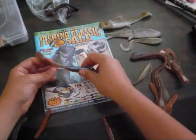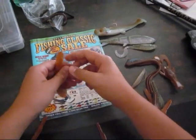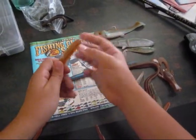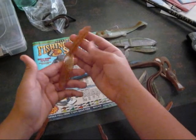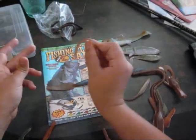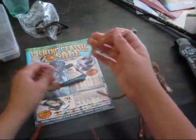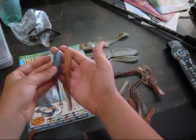These are the big old six inch reapers that they have, and these will be just great flipping baits. You get a heavy bullet weight, you flip this around heavy cover — it would be crazy. The bass will tear them up. It has a great flapping action to the tail as it falls. It's a really nice bait. They sent me these two colors — really cool.